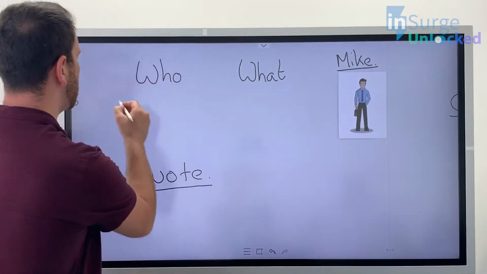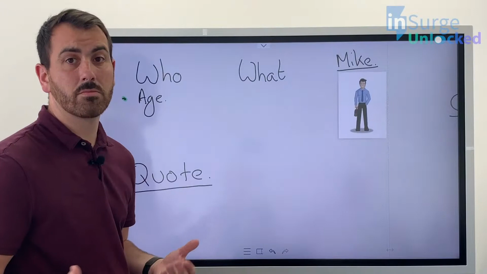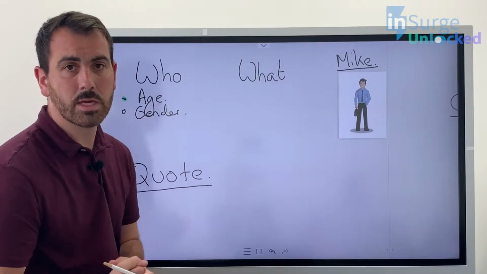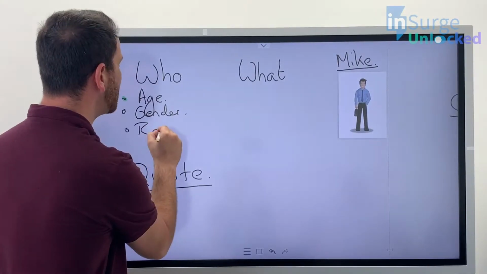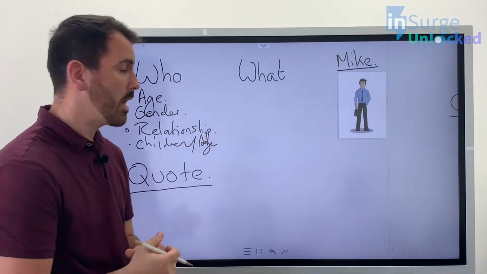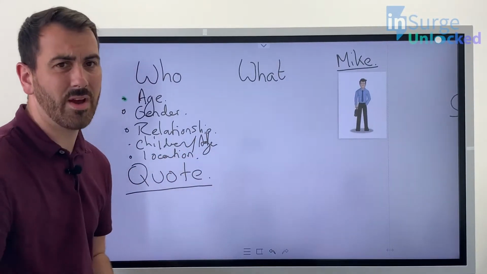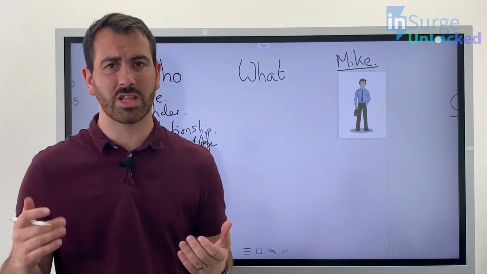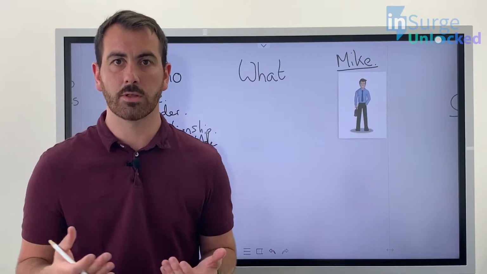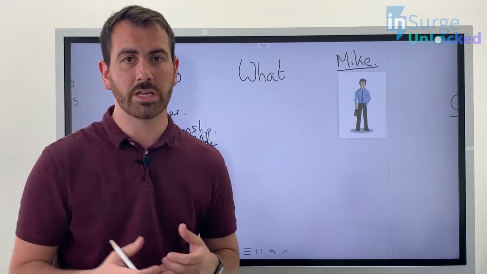So things like, how old is Mike? It's important to understand how old he is, where he is in his career. Gender. Is Mike male? Is he female? What kind of relationship Mike's in? Does he have any children? And how old are they? And whereabout is he based? All these things can vary, and it's important that you have a real understanding of exactly who he is as a person, right down to things like age and gender, because that can have an impact on how you're going to approach and engage with Mike.